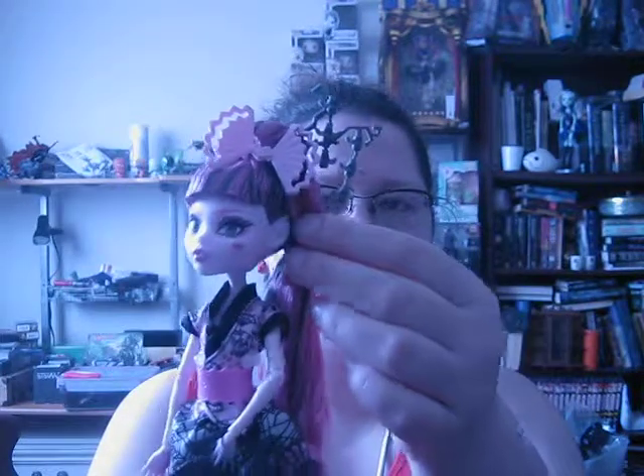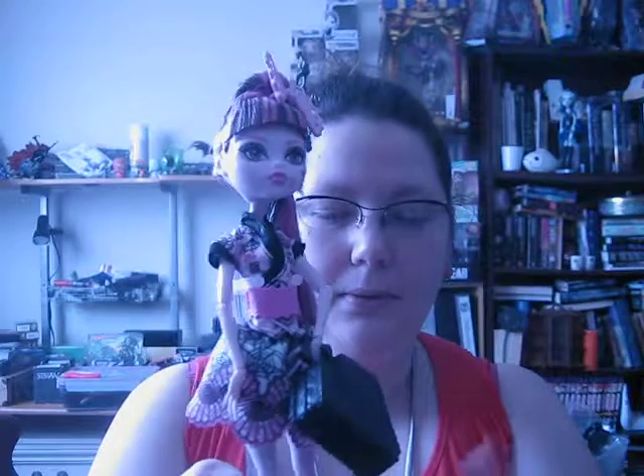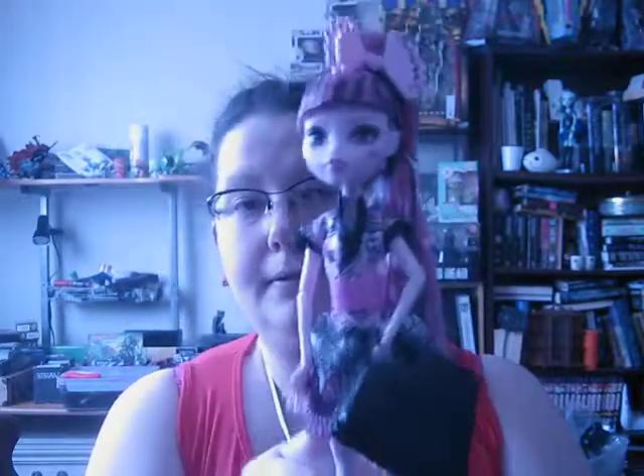Every time I work the second-hand store and find a doll I don't have, no matter the condition — obviously if her head was missing I probably wouldn't pick up just a body — unless it was the arms. I'm missing the Astronova, both color sets of the arms. Anyway, I had picked up a nude Exchange Draculaura, only to find out that her hair had been cut. Or maybe it hadn't been cut — I think the promo pictures might be different, because I think this is a similar... Maybe. Anyway, I really love this doll.